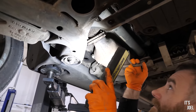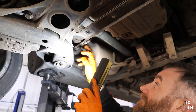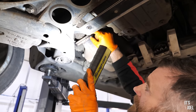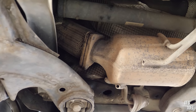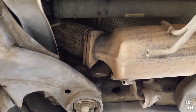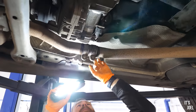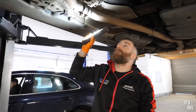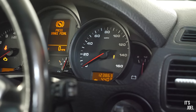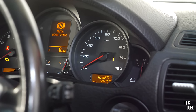Yeah? So what I would advise is repair that, so seal that up, and what we do is we would heat that up, bang the studs out, put stainless nuts and bolts in with a new gasket. This clamp looks a little bit suspect as well with all the damp around it. So maybe it's worth a new clamp as well. And then we would clear the codes and then drive it and see how you get on. That would be my advice.